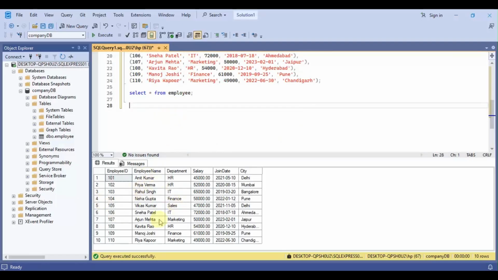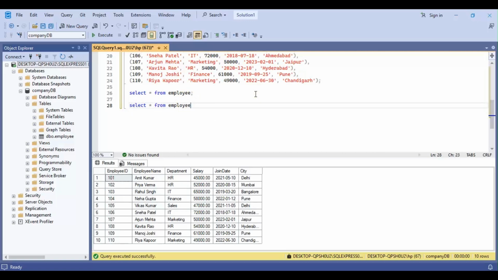Now suppose we want only the records of the HR department. What are the records in the HR department? For this, we will write this select statement again. Control V. Select star from employee.